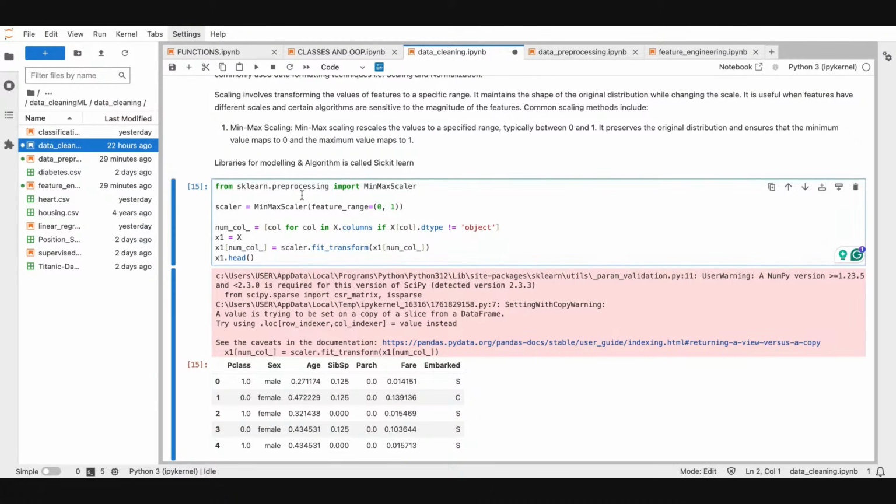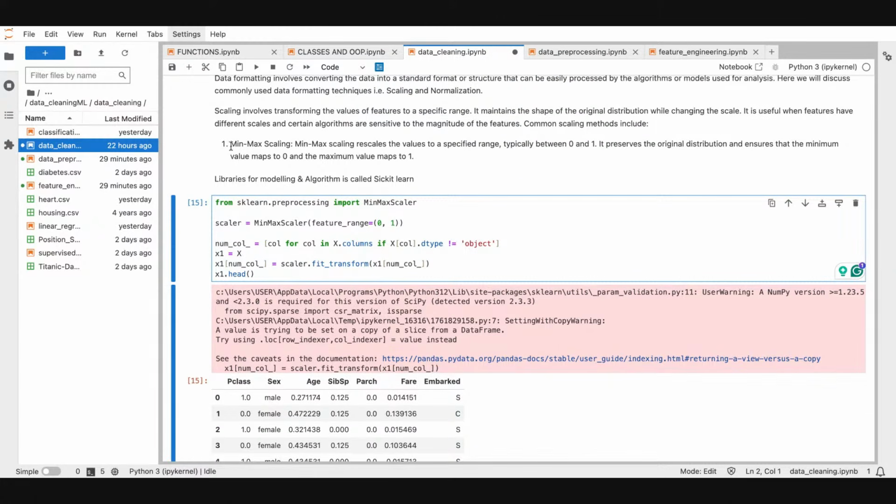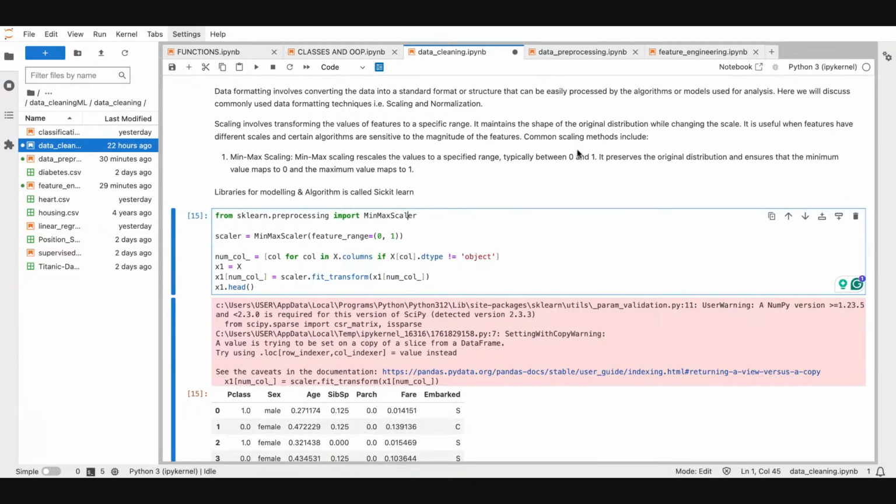So to use it specifically now, we want to use preprocessing. All right, and the one we want to use this time around is min-max. So we say from sklearn.preprocessing, we want to import MinMaxScaler. Don't forget, MinMaxScaler is one of the ways we scale our data. Now when we call it, we call the name of the object, the name of the library, the function, like the way we used to do before, when we used to create it ourselves. But this one, we are already using built-in methods. So we are calling the name MinMaxScaler. Now this MinMaxScaler is expecting some parameters.